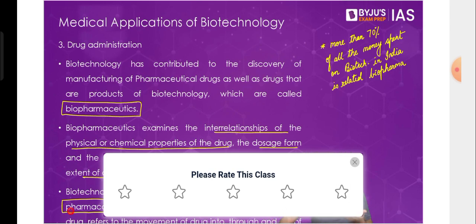Yes, motion, movement, correct. So anything related to motion. When do we say kinetic energy? The energy due to motion is called kinetic energy. Similarly, here also we are talking about pharmacokinetics, meaning that here we are talking about the movement of the drugs, movement of the medicines. So the rate of absorption of the medicines, how fast is it being absorbed by the body? How fast does it get excreted out of the body? How fast does it start to work inside the body?